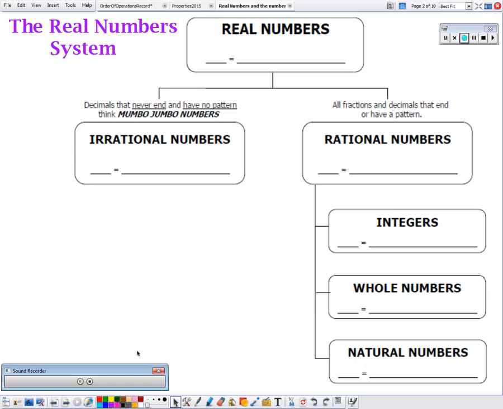Today's lesson is going to be on real numbers in the number system. So you will get out your notes that I gave you to take home today, and you can copy them on here. So the real numbers, any number that we can think about is a real number. And we use this capital R for real numbers.